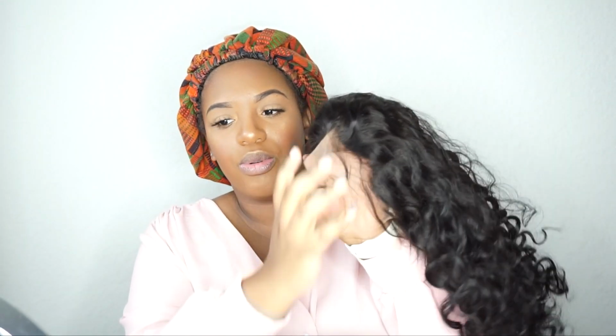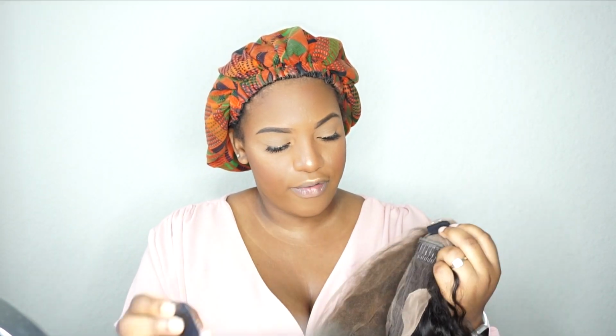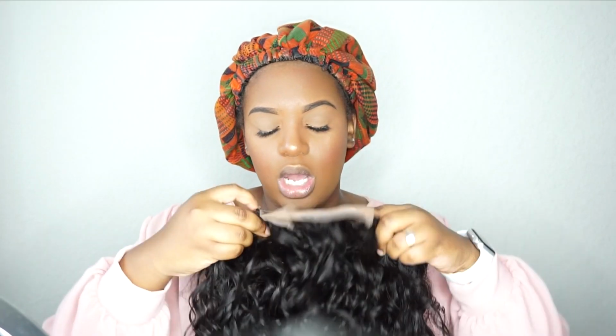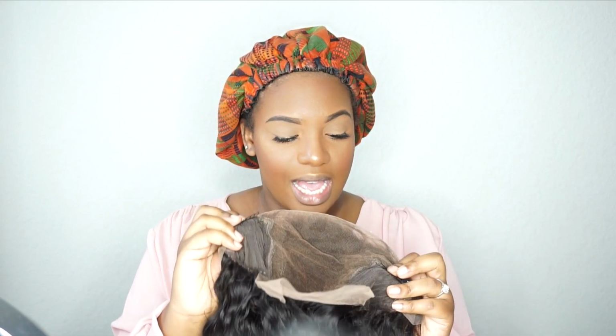So it also comes with some baby hairs, and the hairline is kind of already pre-plucked. So if you want to pluck it a bit more, you can. It comes with the little hooks for the hook and eye elastic band here. So if you just wanted to use this instead of using the other one, you can do that for extra support. It comes with more hooks and combs in the back as well. It comes with combs on the sides, and it has a comb in the middle. So let's go ahead and, I guess, cut the lace and see how it looks on.